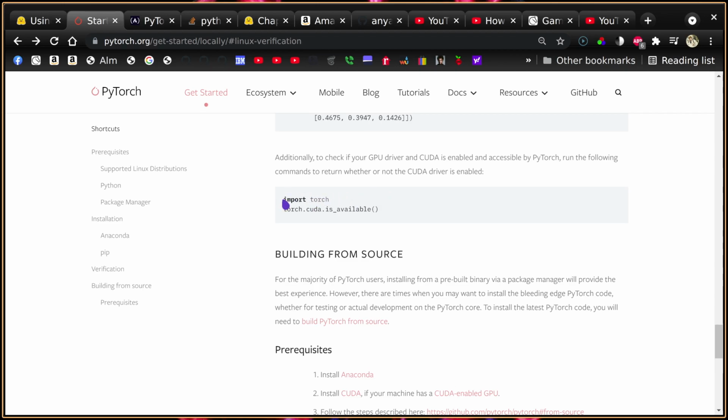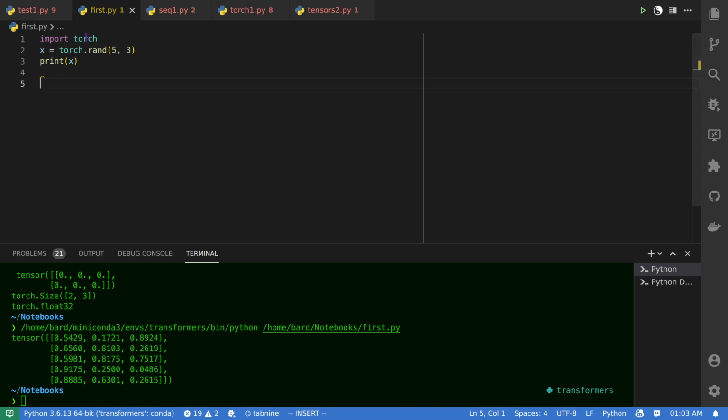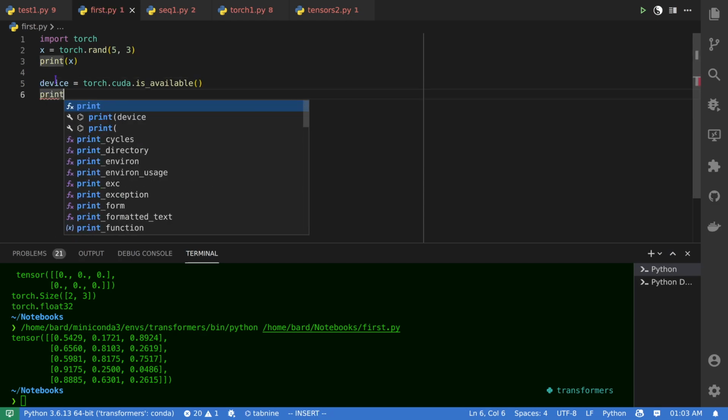And then we want to run these lines here. Well, we've already imported Torch, so we really just need this: torch.cuda.is_available. What we can do is say device equals torch.cuda.is_available, and then we can print device here.